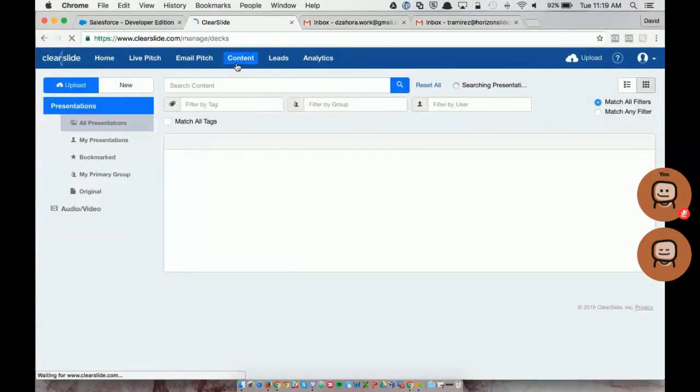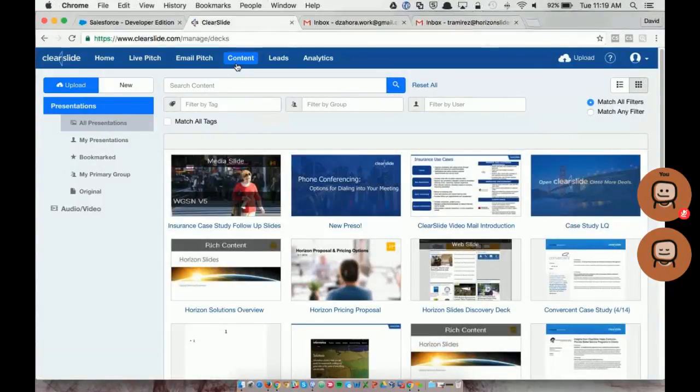Before we even hit the Salesforce side, things always start on the ClearSlide side with content. Obviously, being a cloud-hosted product, one of the big advantages is that your content is up to date no matter where you access it from, any product or device. So making sure that we have the right content for the teams to use is one of the paramount features of the ClearSlide product. One of the things that we'll see is that this whole process of working back and forth with Salesforce is going to help us optimize which content is actually the right piece of content to use in the right situation.